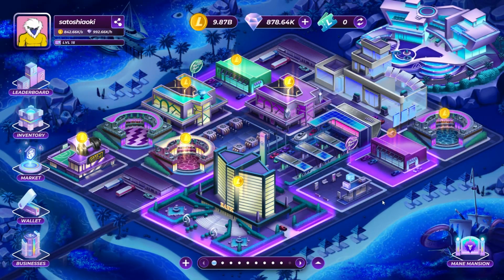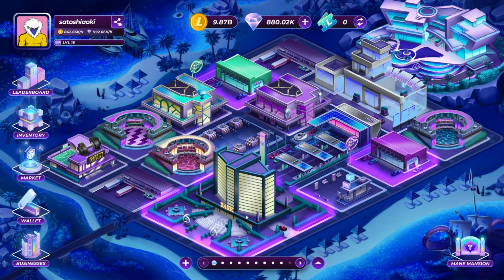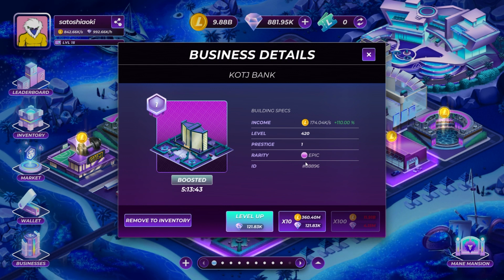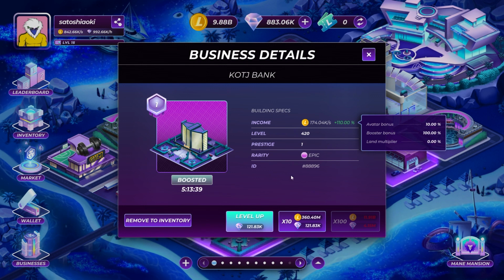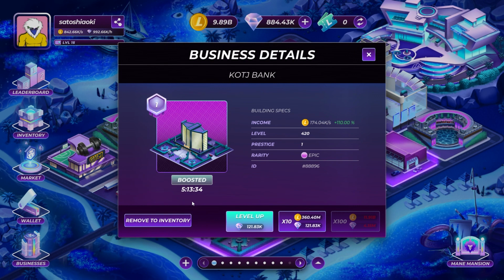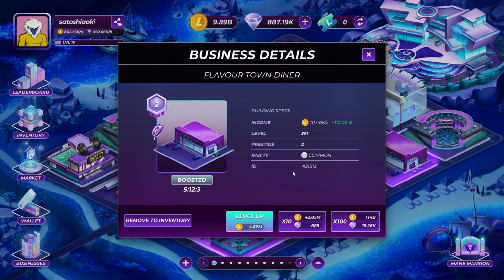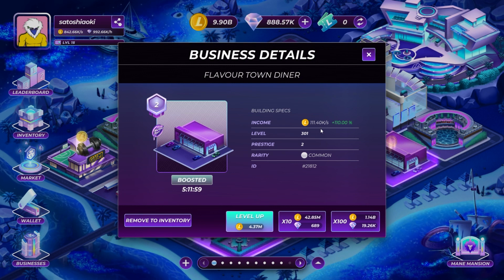And for tip number 4, make sure that you are making use of your boosts. So for example, one of my best buildings at the moment is my Cot J Bank. Now, I want to make sure that this is absolutely boosted, okay? If we have a look here, my income is 174.04k per second, and it's already being boosted here, and it's going to be boosted for another 5 hours and 13 minutes. Another example, I've got another 5 hours and 12 minutes on my Flavor Town Diner. So as we can see here, it's earning 111.40k per second in gold.